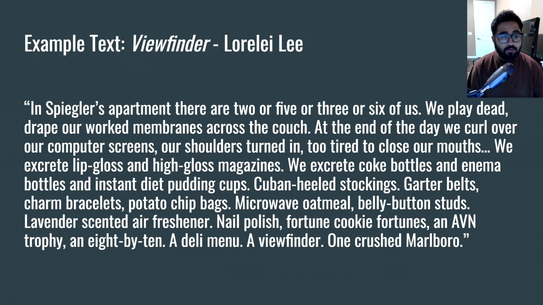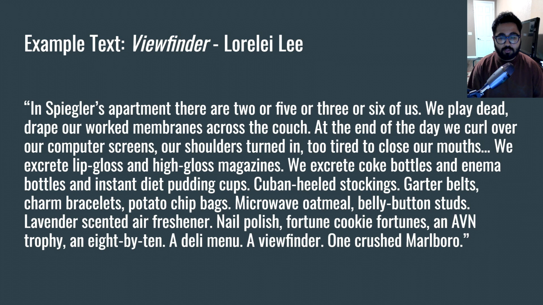In Spiegler's apartment, there are two or five or three or six of us. We play dead, drape our work membranes across the couch. At the end of the day, we curl over our computer screens, our shoulders turned in, too tired to close our mouths. We excrete lip gloss in high gloss magazines.